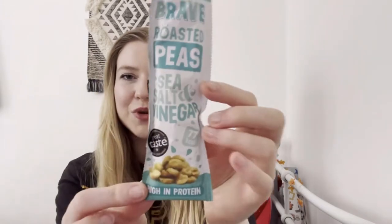First we've got two little snacks: the Penn State Baked Pretzels in Original Sea Salt — I absolutely love these, so they are mine — and then the Brave Roasted Peas in Sea Salt and Vinegar, high in protein. Those will go to my dad. I brought this pack of ten and thought I'd have five and my dad can have five, or we'll just have half a can each and try different things — a nice little bonding experience.